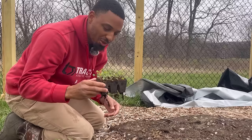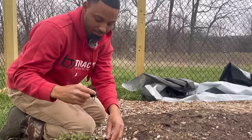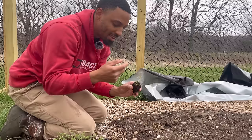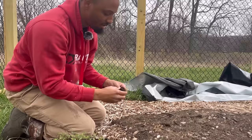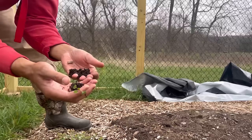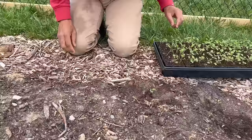It allows me to get 2 to 3 times as much produce from seed starts in one space as I would if I was just doing one seed per cell. You know what I'm saying? I can get 2 to 3 times the amount of plants without needing 2 to 3 times the amount of equipment. They come apart very, very easily when they're that small. You can separate them real nice.